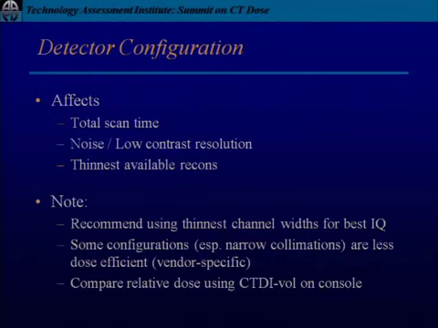It will tell you the total scan time. It will tell you what the CTDI vol is. It'll tell you the effective mass. It tells you all of that, and you can just make the changes at the console kind of after hours at your leisure and see what effect it has on the doses. See if there is a sweet spot in any particular configuration. Very, very easy to do.